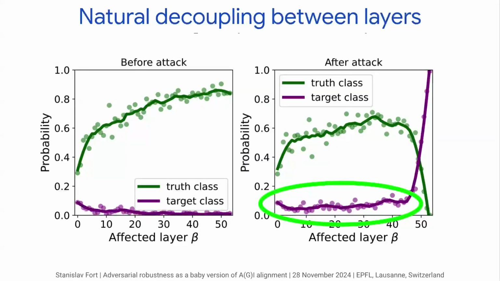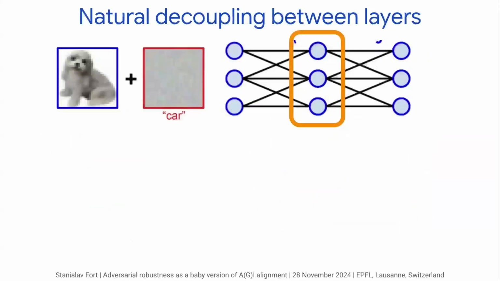It's basically non-existent in the early layers. It's only at the very end. And one could do something even more like probing and say, well, if I design the pixels to fool the middle layer to see a car, what would it do in the other layers, right? Like before and after.